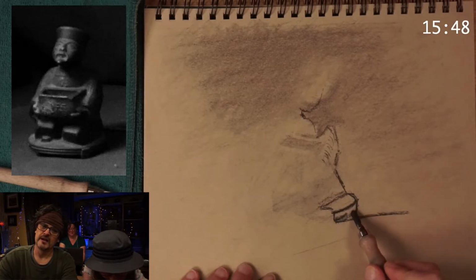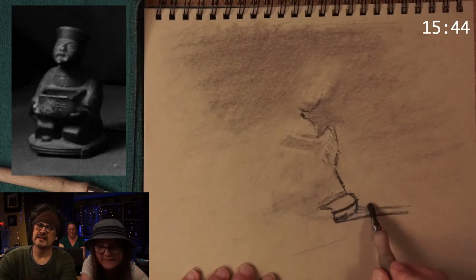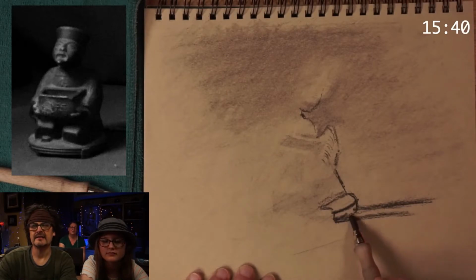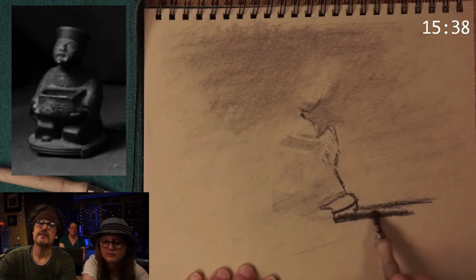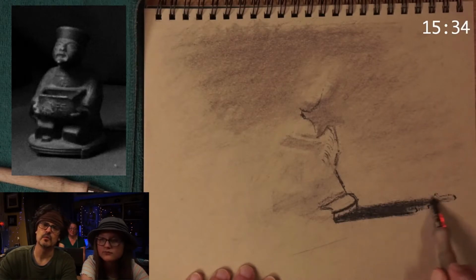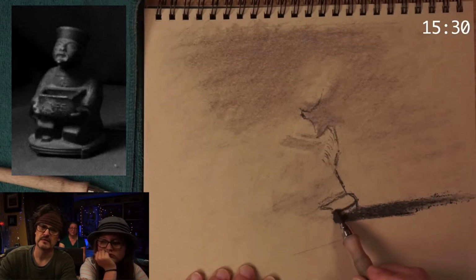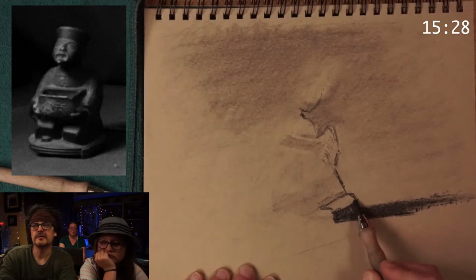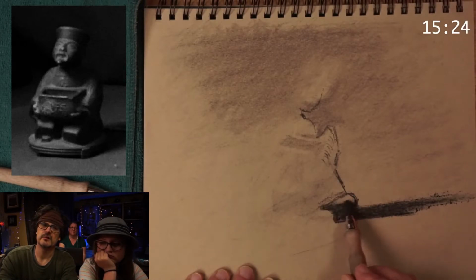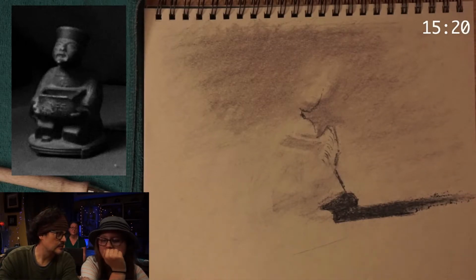Okay. Another thing you have to be careful of if you do this method is that you don't want lines, right? Because we want to think in terms of mass. And what I'm thinking of, rather than drawing a line, is sort of the outer boundaries and the direction that the mass turns when it gets at certain points. We need a turn there to show that that's another plane. And then we need a turn there. Right? Lots of ins and outs, lots of twists and turns.